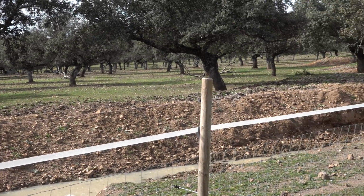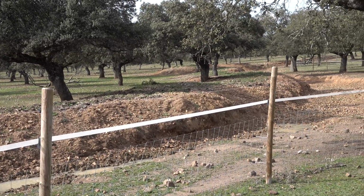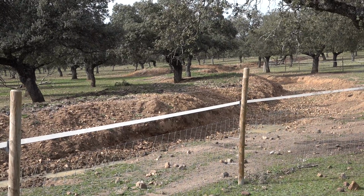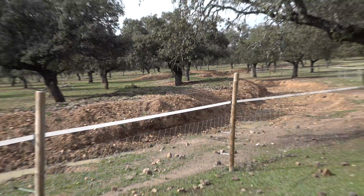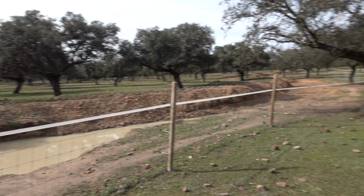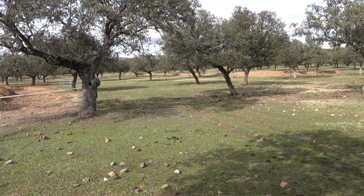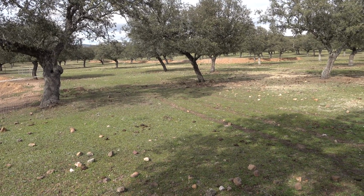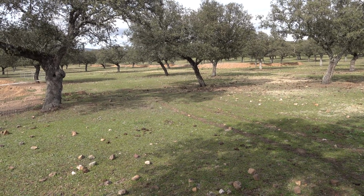But something is growing. And when the person with the mules starts working, we also want him to go in there and till this area and prepare it for seeding. So we are going to have two areas. The one here to the left, which we call CT1, and the one to the right, which we call CT2. And the plan is to seed a mix of things that will then hopefully provide some forage for a part of summer, and the rest will be biomass. We will see how that goes.